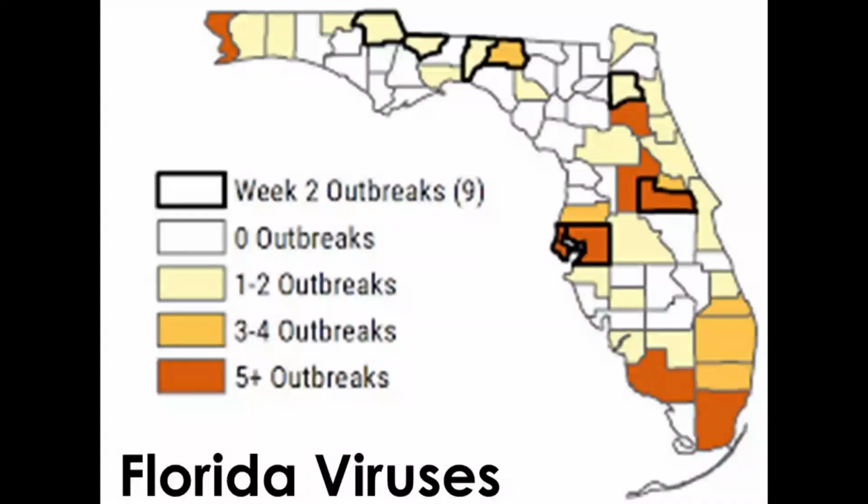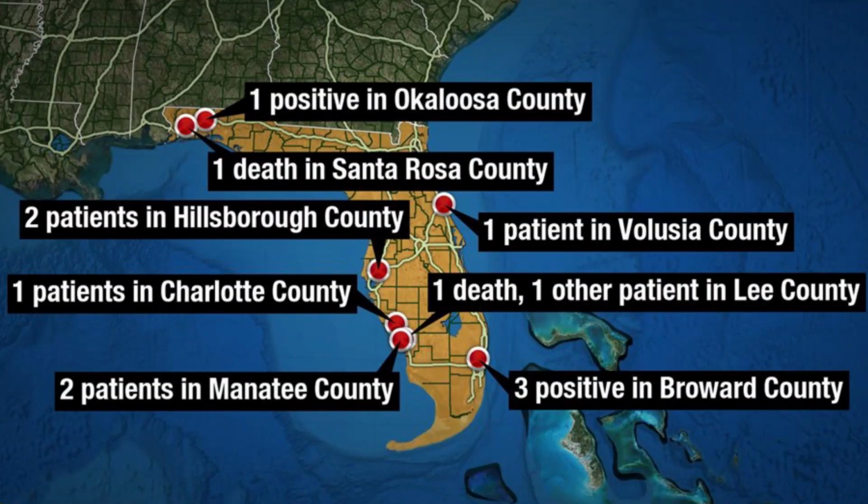Okay, Florida viruses. This is not any real data. This is okay. So what do we got here? This is where the outbreaks, so-called, have been. And like I said, the death rate here is like 14%. We only have like 14 people who got sick so far. And the ones in Fort Myers, both of them were travelers. And all three of the ones that died were travelers.